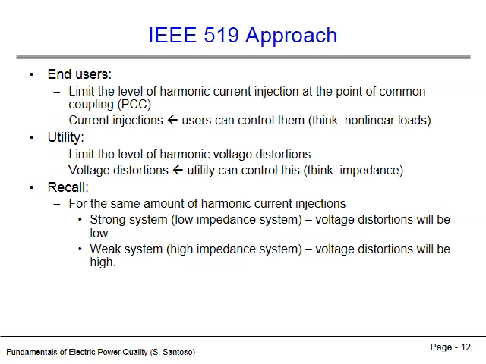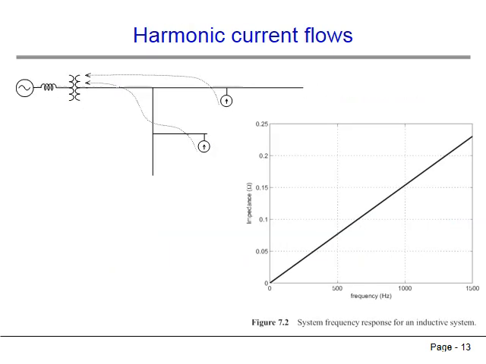A low impedance power system is referred to as a strong system, as harmonic current injections will cause little distortion to voltages in such a system. Conversely, a high impedance power system is referred to as a weak system. Nonlinear loads can be modeled as current sources, each injecting harmonic currents into the power system. These currents flow toward the source, interacting with upstream system impedances.